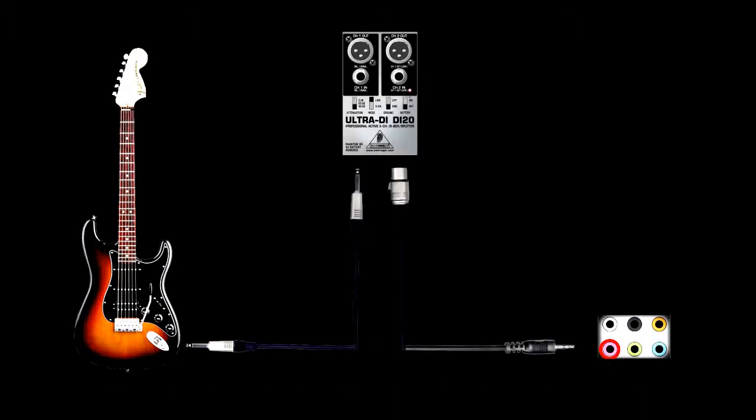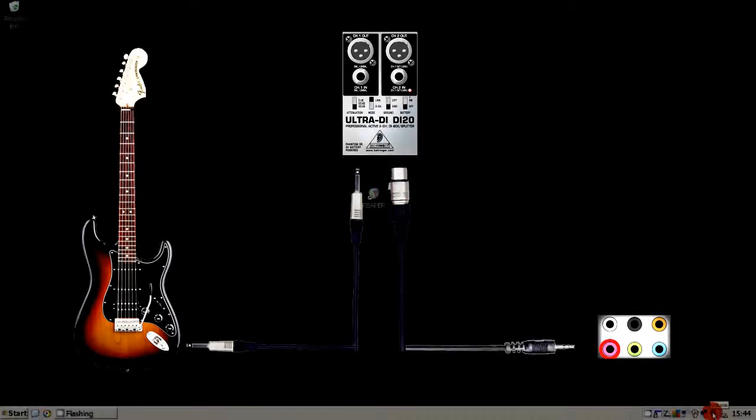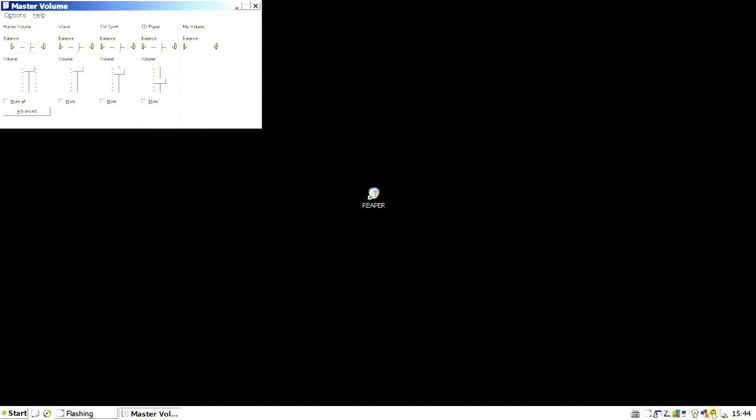What I would prefer is the use of a DI box unit if you have one, so you adapt the signal from unbalanced instrument level to balanced microphone level, suitable for this input. Let's click Audio Properties in Windows, and I'm using Windows XP. Let's check out microphone level by playing something. And you can hear guitar on the left channel only because it's a mono signal coming from the guitar. We can use the fader to adjust the level of the monitoring, but let's mute it here so it doesn't interfere with our recording.